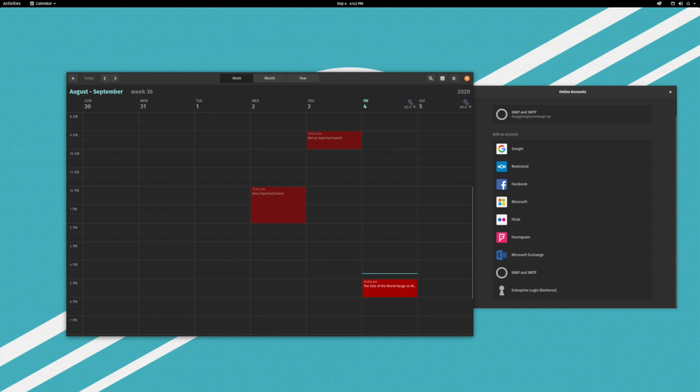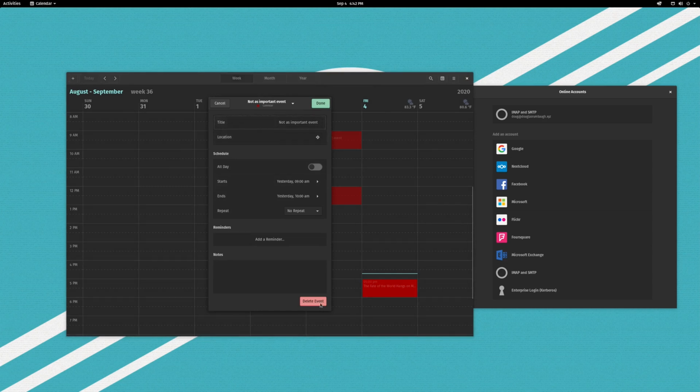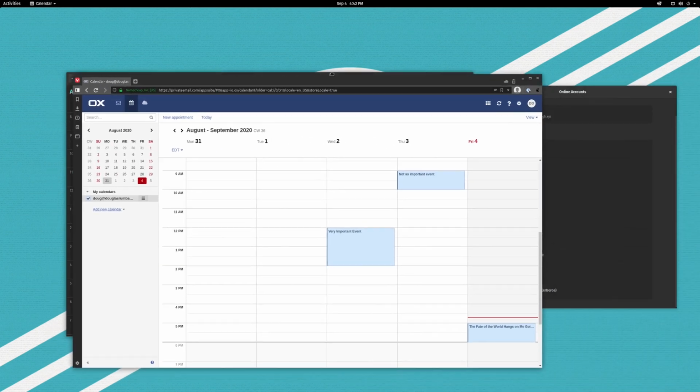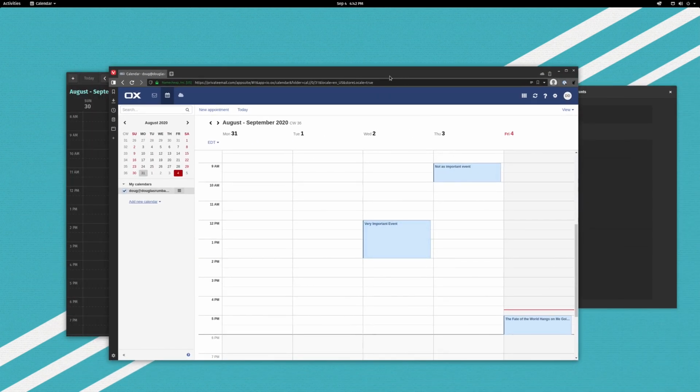But just to prove that it synchronizes A-OK, let's create a new event here. Go ahead and add that. And let's delete this not important event here. And we can go ahead up here. Here's the web interface for my calendar.